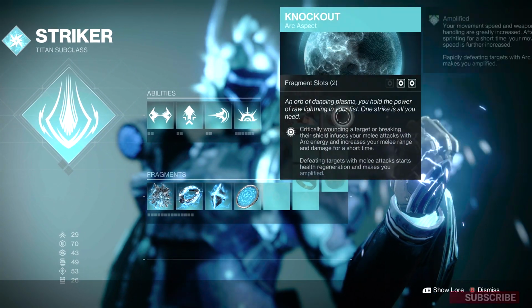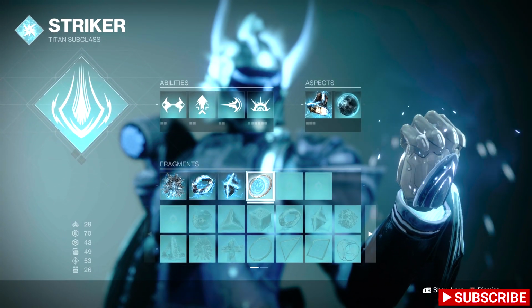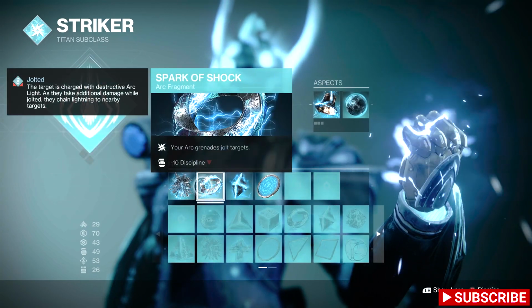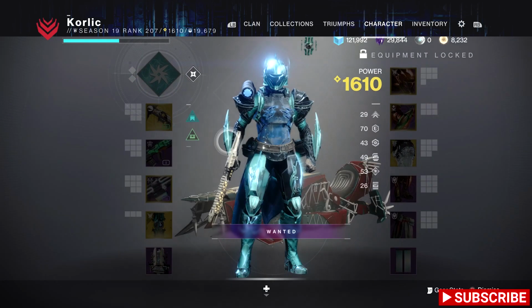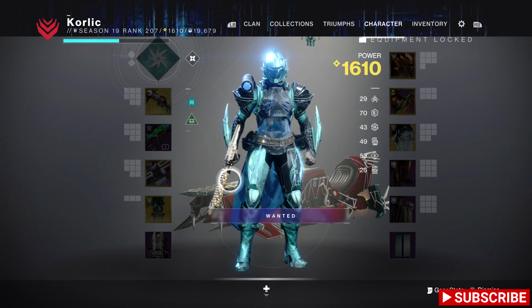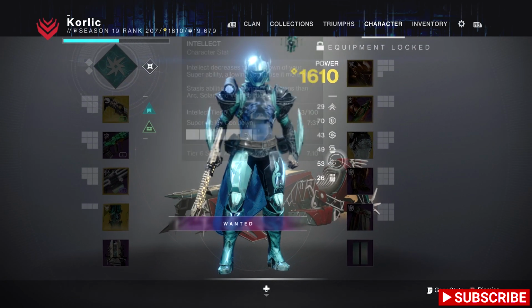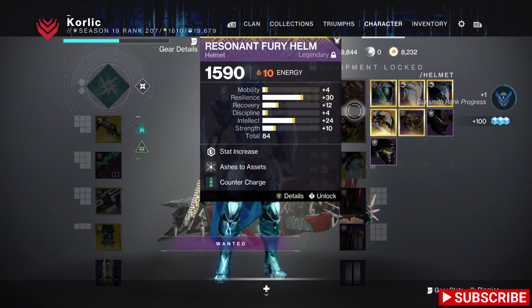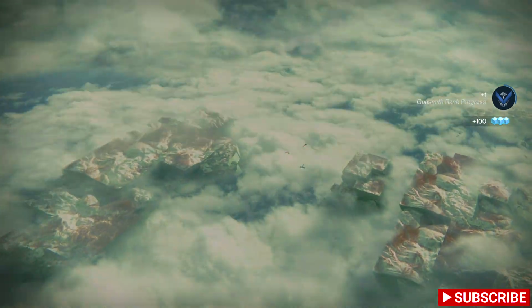So, as you can see on screen, this is my Striker Titan that I am playing with. Of course, all three subclasses can certainly be used during this Nightfall. I would say the two most popular ones, and I can't really explain why, would be the Titan and certainly the Hunter. And this is the Insight Terminus for this week.